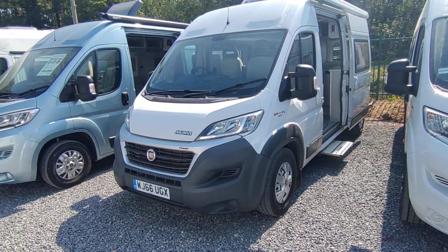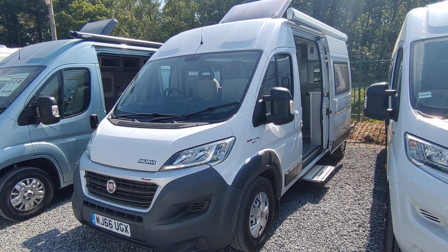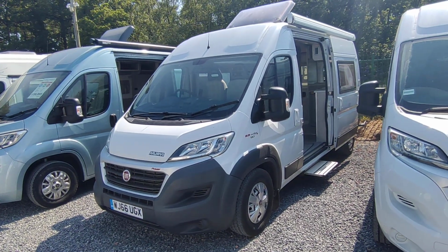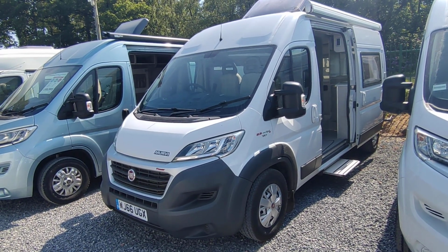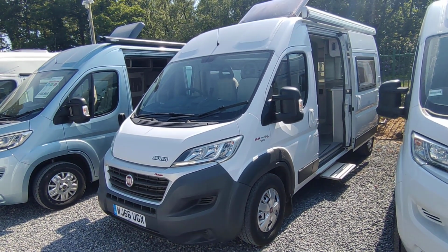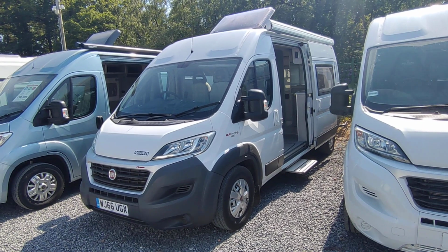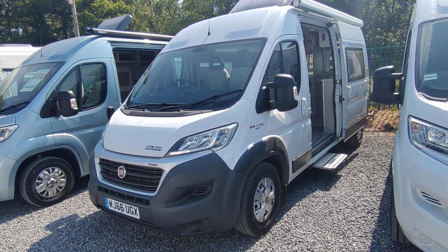It's based on the Fiat Ducato. Now the gentleman who spec'd this up from new had his own Ducato custom ordered to his specification, and it is incredibly high. There's things on this which I've not seen before, or very seldom if ever. So going from the start, it's the 2.3 turbo diesel, they all were, and this is the 180 horsepower range topping one, and it's on the maxi chassis, which won't mean much to most people. But what that means is it came with 16-inch wheels and upgraded suspension. The gentleman drove a standard chassis one and didn't like the ride, so he went for the maxi chassis, which gives it a different ride experience.